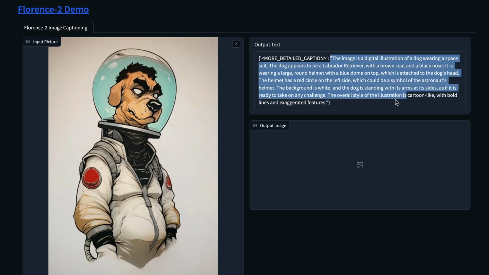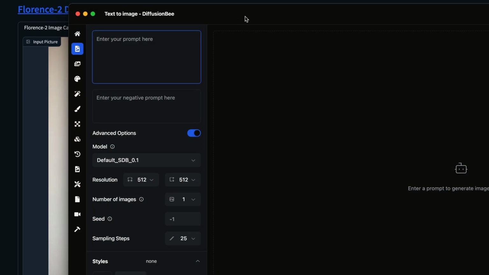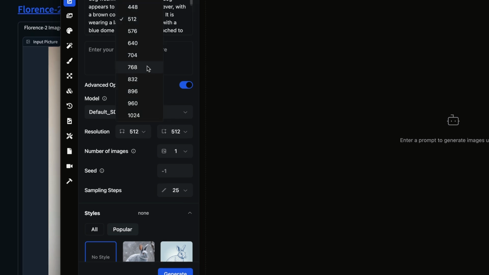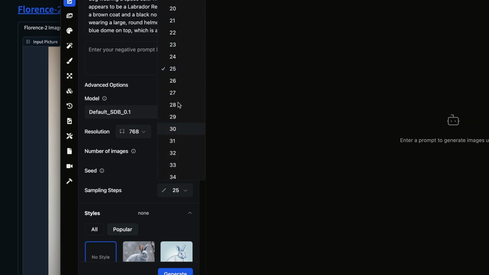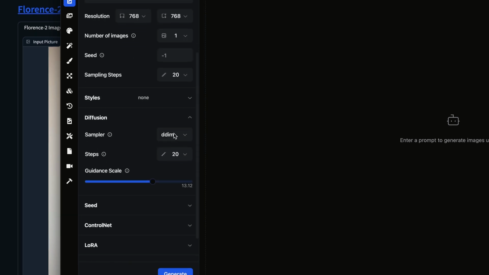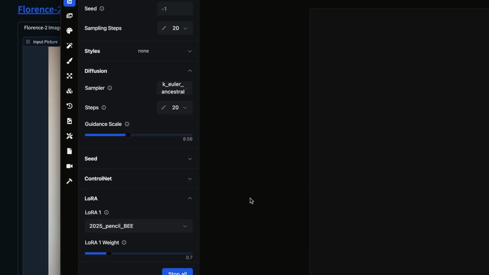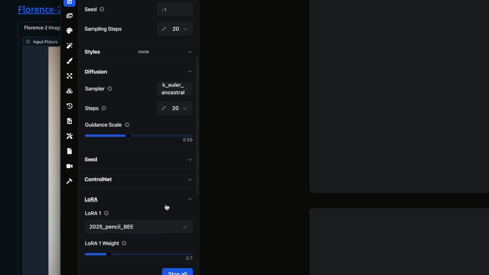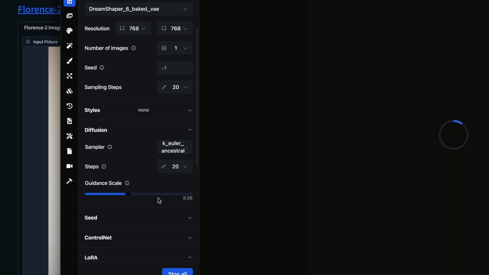Copy the description it gave me here. I'm gonna go into Diffusionbee. Again, you can use whatever you're using. I'm just using Diffusionbee for my little image generation here. I'm gonna keep the resolution relatively low because we can always upscale it afterwards. Just gonna generate one image. Steps I'm gonna leave pretty low also, at around 20. I'm gonna use the sampler, the Euler Ancestral. So I'm running a few different instances of this model, or that prompt, through various LoRA. So even though it's the same base model, it'll give me slightly different looks based on the LoRA that I'm using.